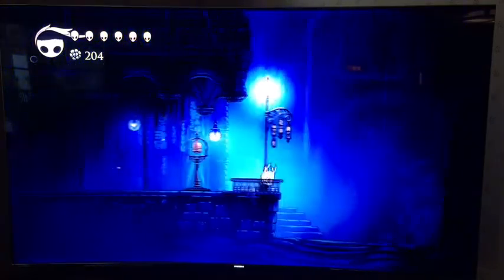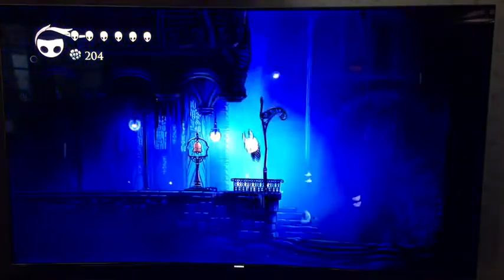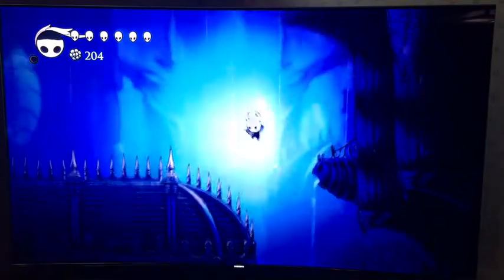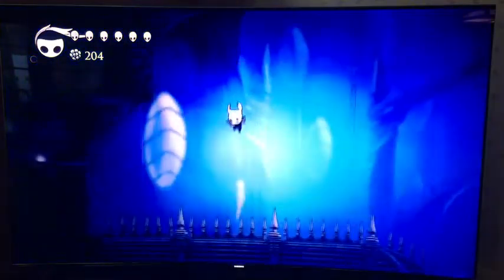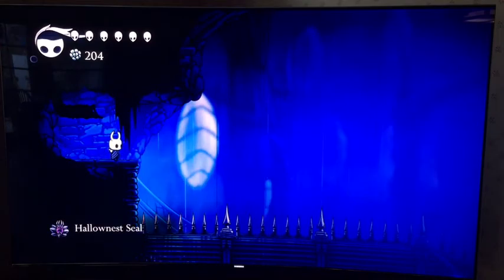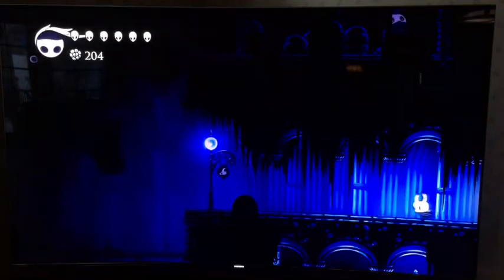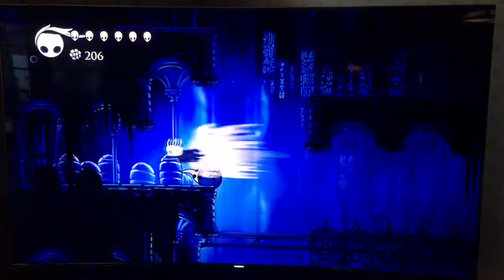Oh yeah, there's actually a really cool secret in this room. You may notice this stag station is kind of open. Actually get onto the ceiling here, and there's a Hallownest seal up here, but you can't actually go higher than this. That's a little cool secret for you. That's one thing I like to do, just show off little not very well-known secrets such as that. Darn it.